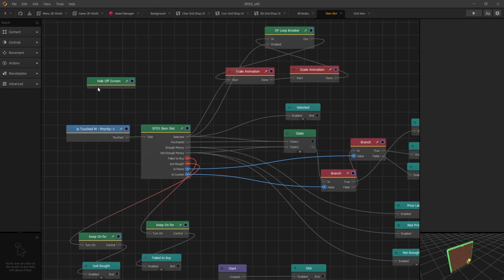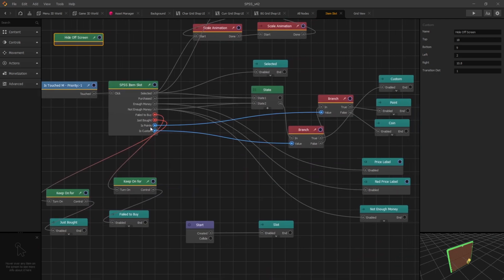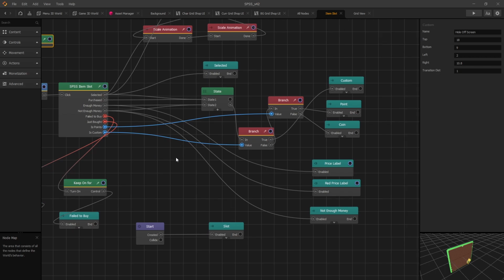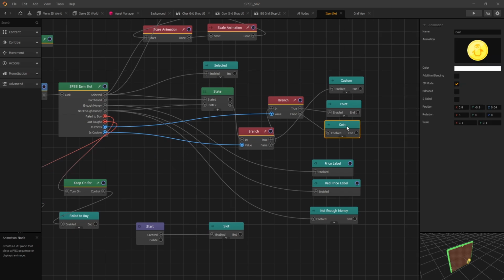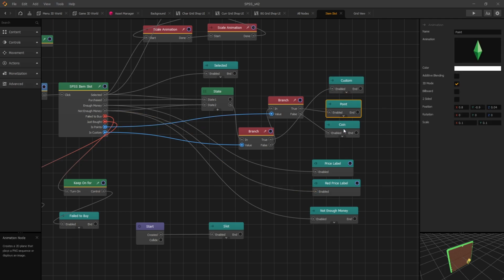So in the item slot, I have the hide off screen. So if you don't want to hide your objects when they're off screen, you can remove this node and the functionality will disappear with that. Now inside here, everything is pretty much the same except these 2 connections right here: is points and is custom. So because I added the ability of supporting points, you need to choose which currency you want to display. So right here, I have the coins, then I have the points, and for the custom, I have the $ sign, which in my case stands for in-app purchases. And because of these options, I need to switch between which one I need to display.